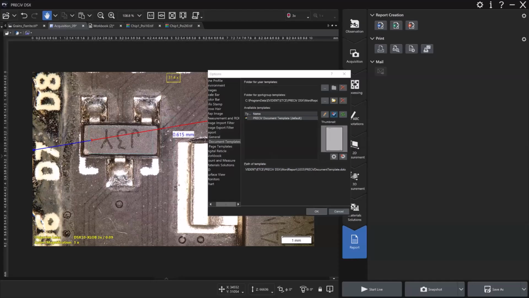It's not going to let me open it directly, but they're as simple as opening it in Microsoft Word, and you can change the header or footer if you wanted to put in your logo and stuff like that. And then our software also works with page templates. Page templates do things like if you have 2 pictures you want inside the document template, you can create your own custom page template here. And you can even point it to a new folder where you have your own custom page template saved.